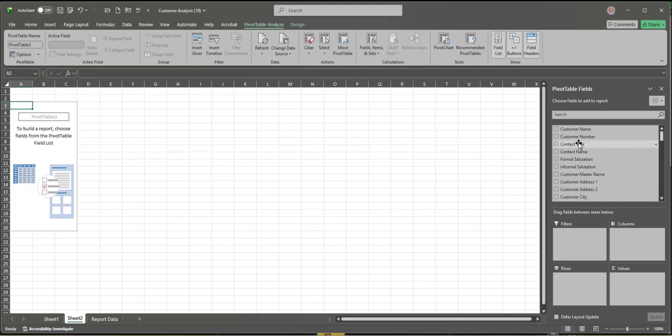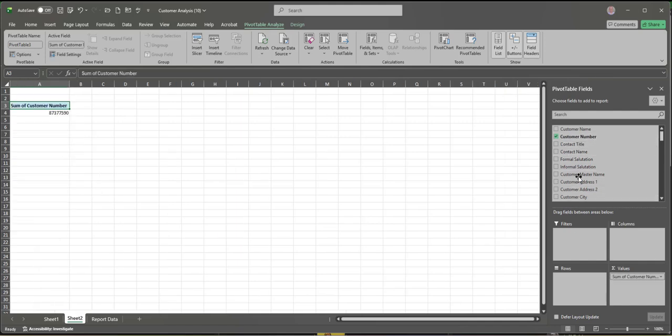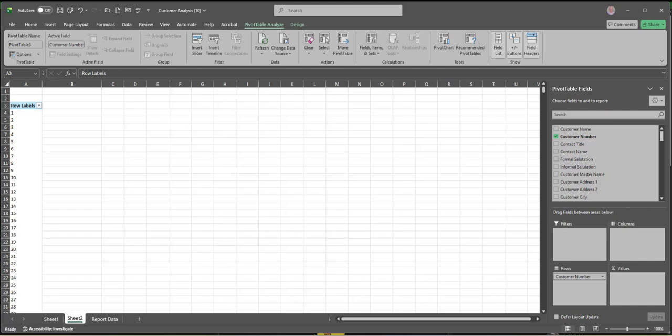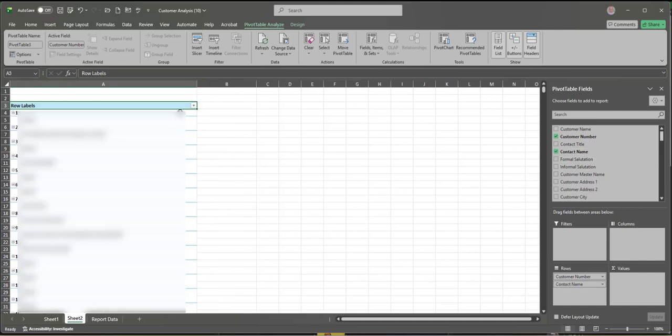First thing I need is something to count by. So what I'm going to start with, so I can see where the missings are, is the customer number. So I'm going to put that customer number down here in rows, and I've got values over there. I don't necessarily need those values there for the moment. Then I'm going to do my column that I did it in, under contact name here. I'm going to put that there, and I'm going to see the data coming in.